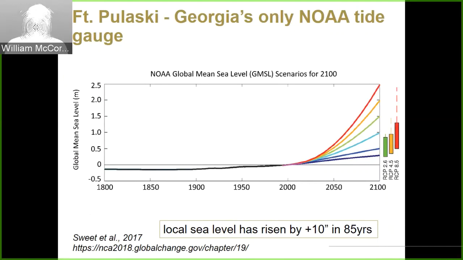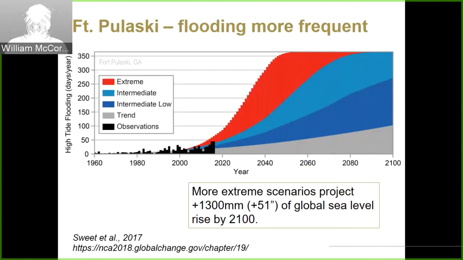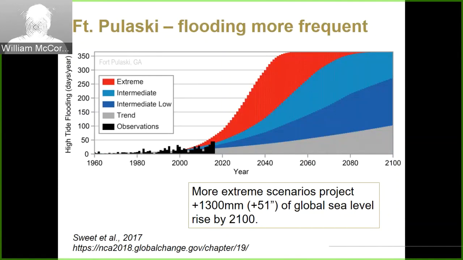Part of the challenge is downscaling sea level projections and understanding how they play out on the coast — not just global sea level, but regional expressions, as well as extreme events like hurricanes. A scenario playing out what the Fort Pulaski tide gauge might register in terms of extreme flood frequencies over the next 100 years shows that red space indicating extreme flooding occurrences in 2100 corresponding to the top 5% of sea level rise outcomes. Extreme sea level scenarios reach up to 51–60 inches of sea level rise by 2100.